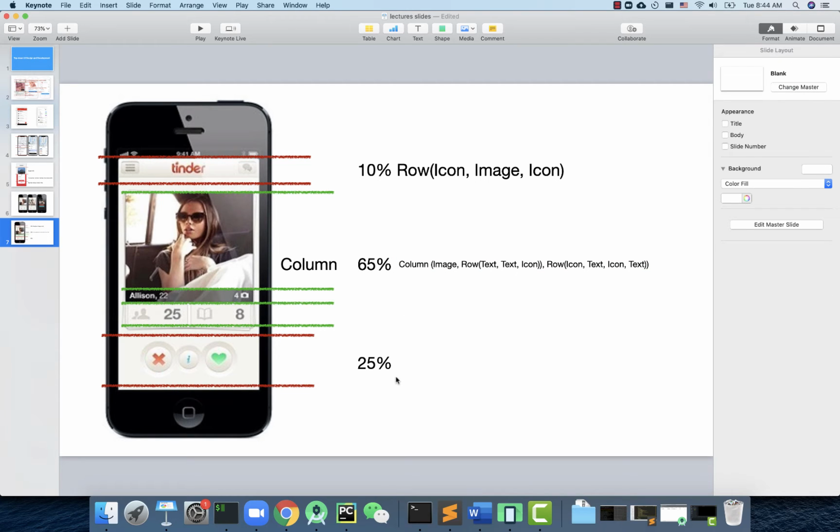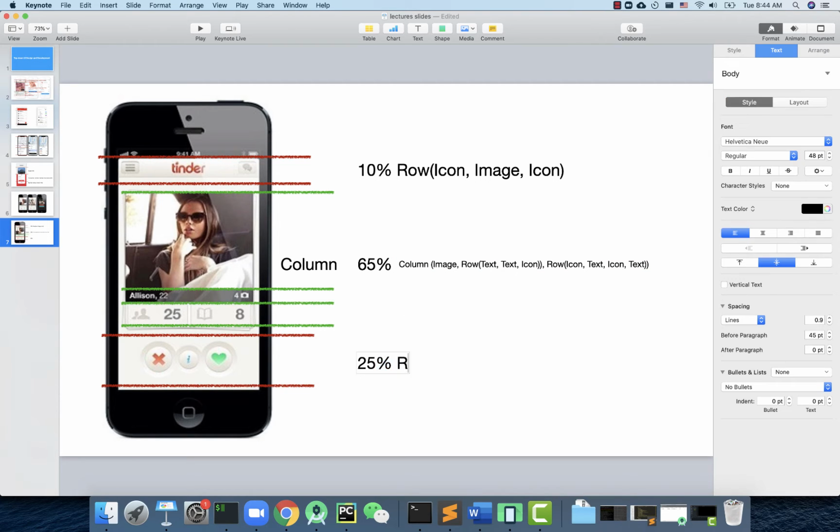And then the last one is pretty straightforward. It's just a row with some kind of image icon, I guess, an image button, because you can click on this image, and we'll Google how to implement an image button. All right. So that's pretty much the design. So once you have this, we can start to implement it.